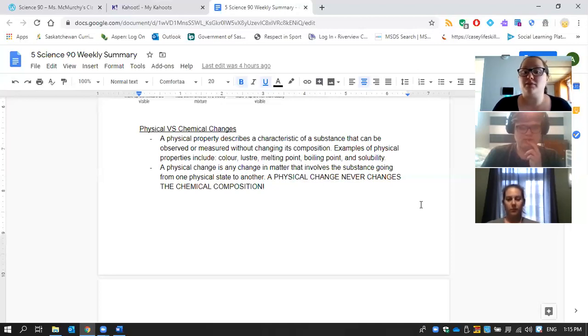But anyway, one really important thing here is that a physical change never changes the chemical composition. So you should never have a new substance being formed. For example, if I were to take this notebook and put a lighter under it, you might have noticed that sometimes when you burn things, they get a black outline where the flame has been. That's a carbon buildup, and that in itself is a chemical change, because now we have the addition of this carbon being formed on here, and it's also a non-reversible process. So we're completely changing it, which would make it a chemical change.